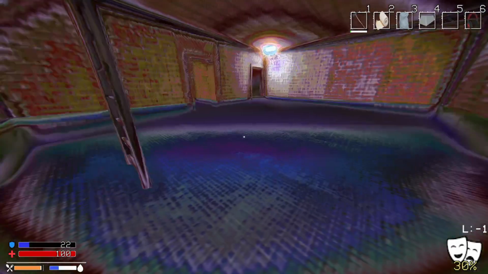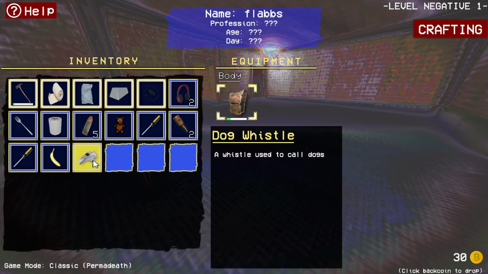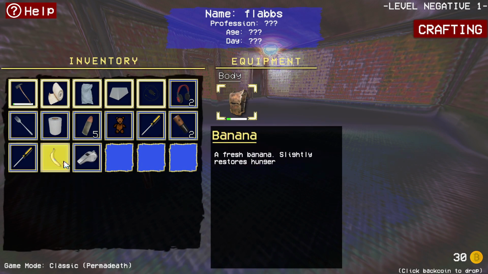Maybe I can just hang back for a little bit. Hang on. I've met like three different entities. Oh, they're down here. Click back coin to drop. I don't want to drop it. So, I have 30 back coins. My armor's almost gone. I have a whistle, a whistle used to call dogs. Why would I want that?